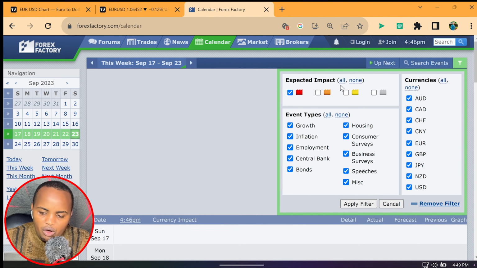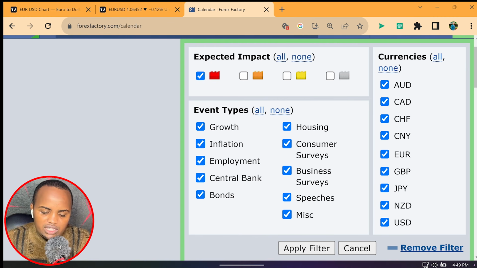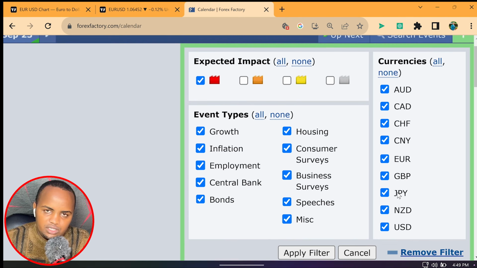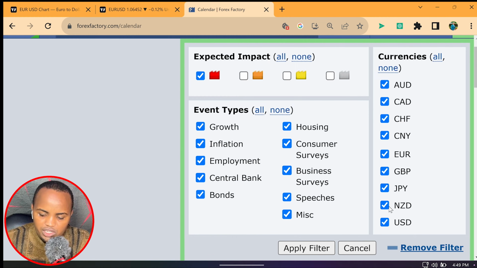You can separate between them on the filter over here. Again, you can select what you want, any type of event. Anytime you are looking for news, I think marking all of this is very important. And the other thing is between the currencies that you trade and the currencies that you don't trade. For example, if you don't trade New Zealand, you can unmark that. If you don't trade the Swiss franc, you can unmark that. CNY over here, you can unmark, and you will be left with the news that you want. For example, we can be left with GBP and USD, but I recommend you mark all of them, and then you can click filter.